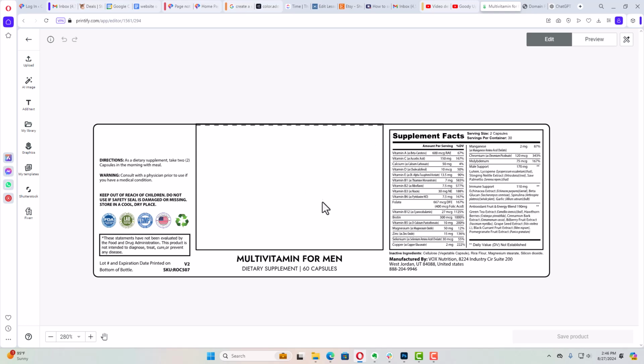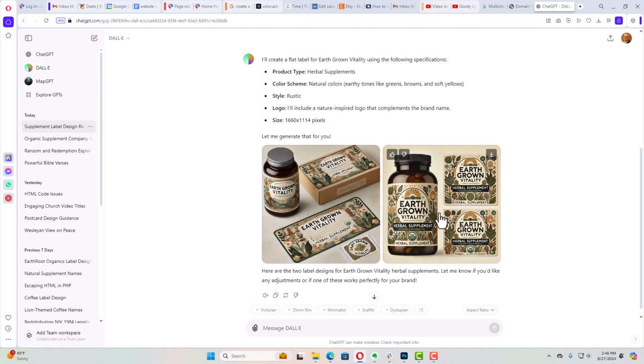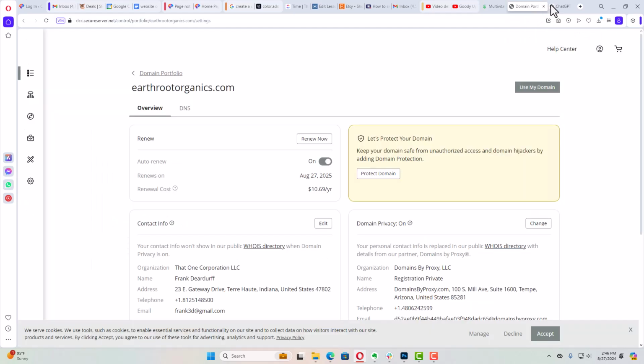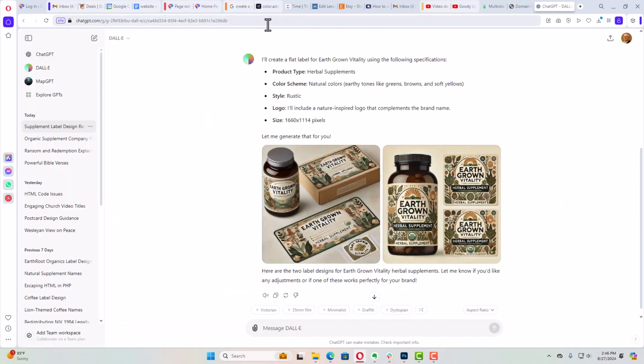So we would actually put that here. Now what I would do, let's see. I was trying to think if I was just going to grab one of these and put it in place to see what it would look like. So let's go ahead and download it. So downloading is a WebP, of course. It probably won't take that here. That's not this. I've lost my Printify tab here. There it is right here.